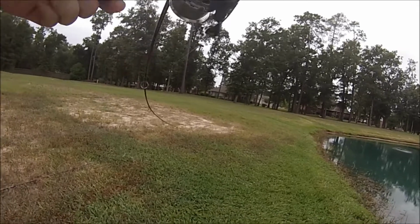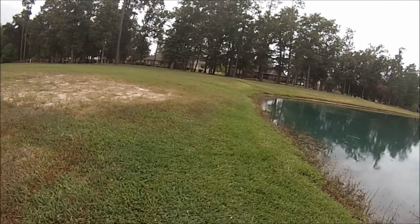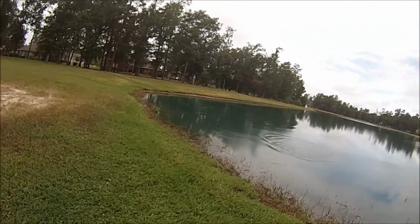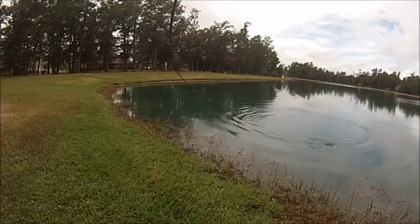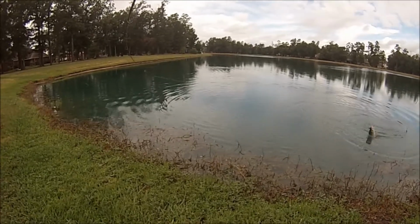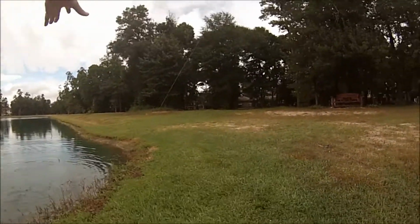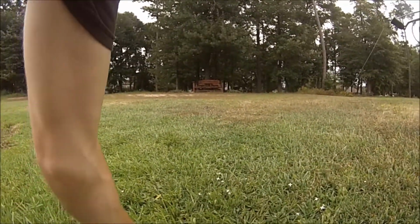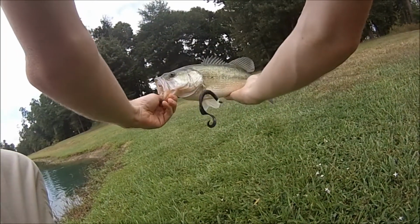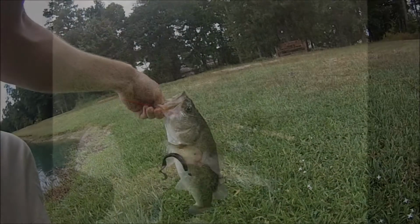Got a nice one. Hit it right when it hit the water. Oh yeah, baby. Oh yeah. Yeah, look at that. He's a nice chunky one. He hit that worm right when it hit the water. I'm about to run out of camera battery, guys. Let me get a picture. I'll be right back.